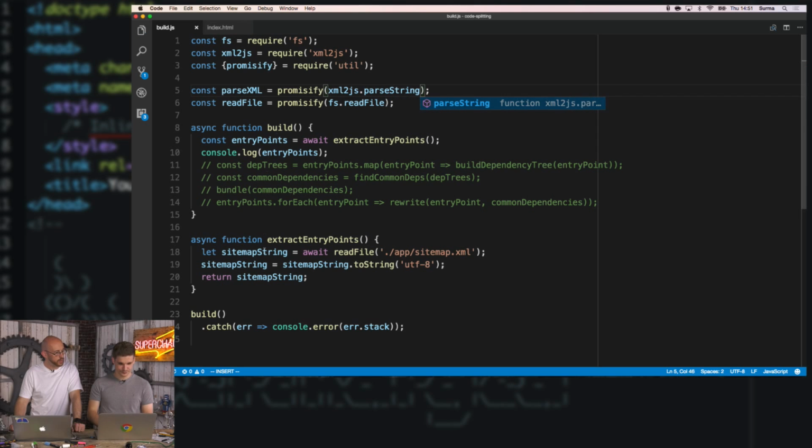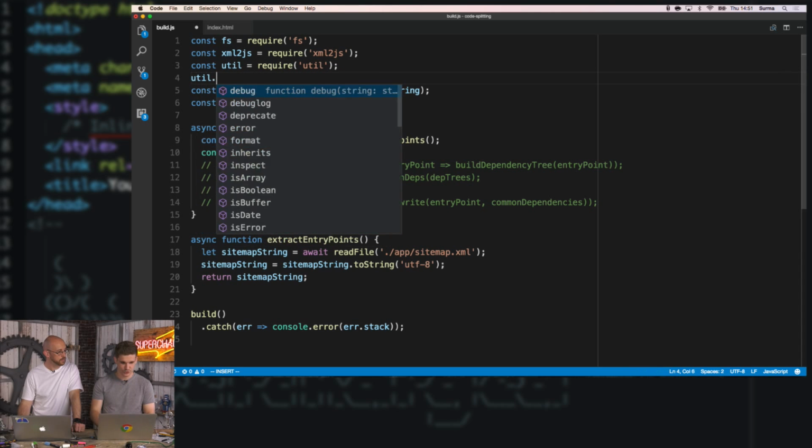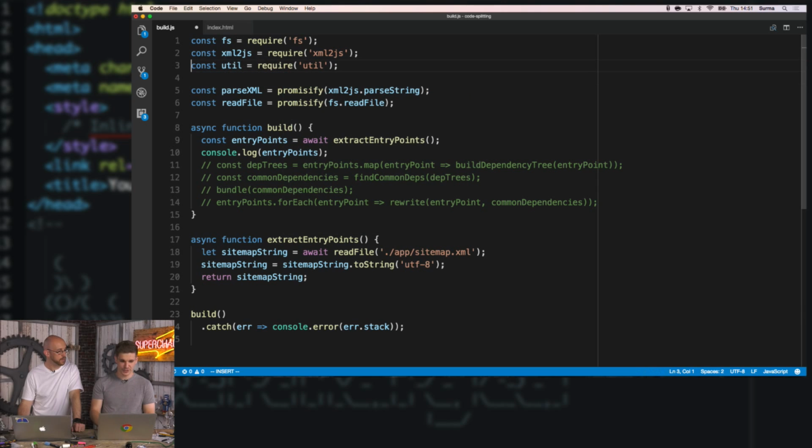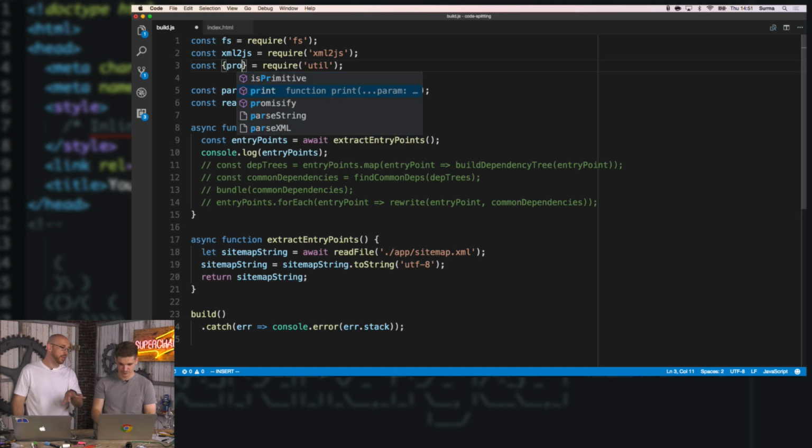There was a question about the curly braces around promisify. Do you want to explain it? Yes, that is called destructuring. Basically, require util returns an object that has multiple properties. Here we store the entire object, which is the module.exports object. It's the same as if we called this util and then went util.promisify and did something with it. But with destructuring, you can selectively import, which is more similar to the ES6 import statement. You're saying, I only want this one thing from that entire object, so get that object and then pull that one property out and give me that back as, in this case, promisify.